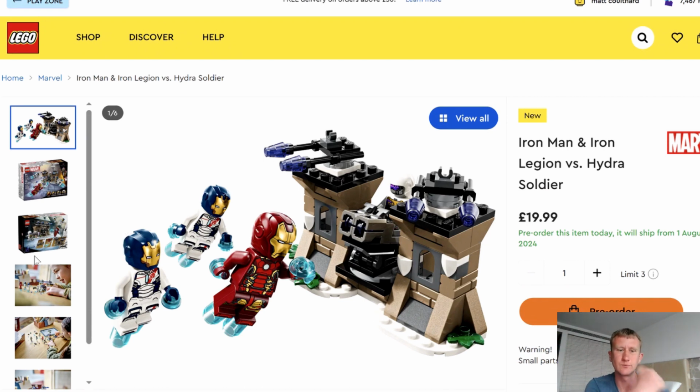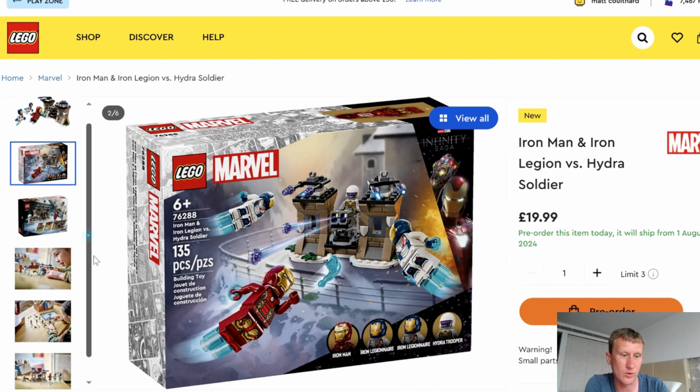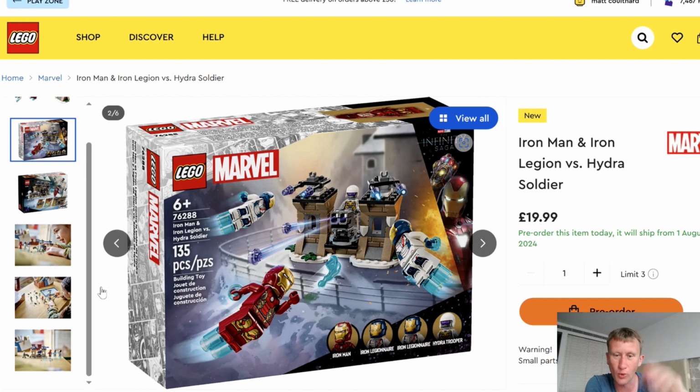Don't need it, so I am okay on that. But as a little battle pack, I think that's a great little set. Four minifigures for £20, so five for each, and then the building's free. You can't moan at that whatsoever. Even if you just said, well, it's £4 a figure, then you just do the rest for the bricks.